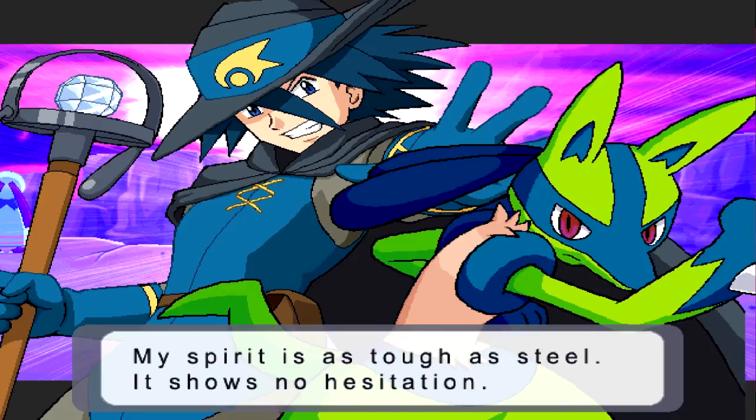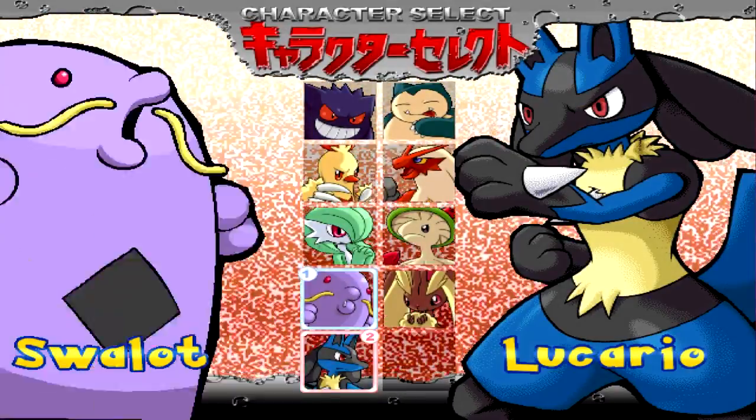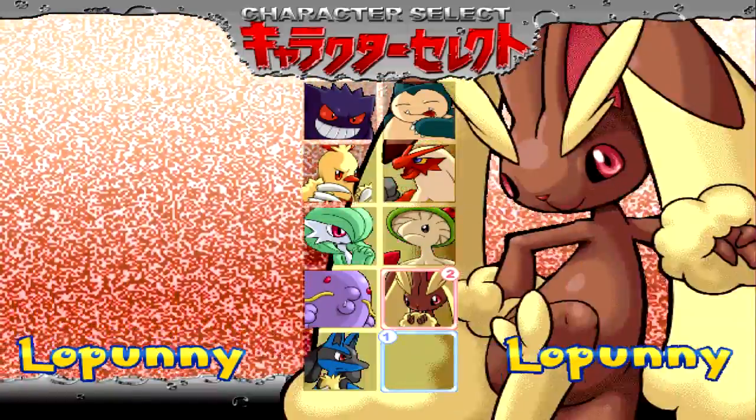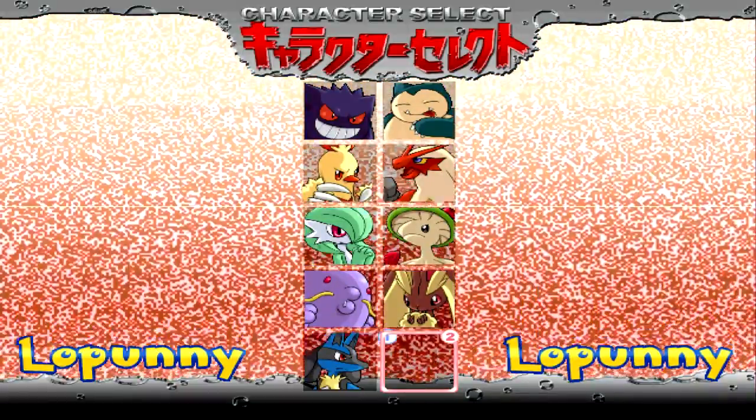Dude, it's that guy from the movie again. His spirit is as tough as steel. And I don't know what he said in the end. Dude, this empty space here, it bothers me so much. You don't even know. Yeah, you're right. It actually bothers me too.